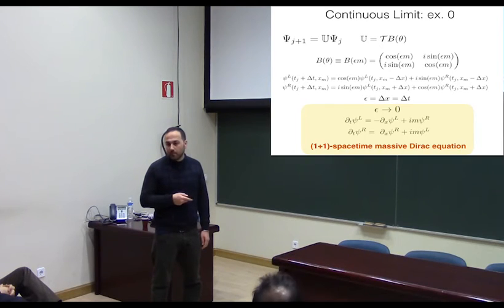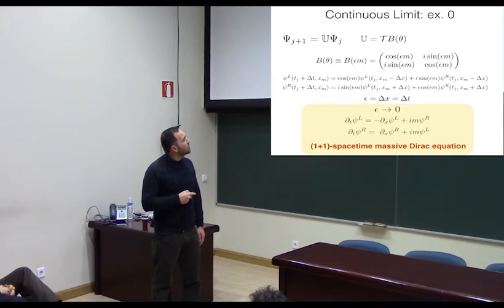Yeah, the speed of light here is usually 1. But if you consider delta x and delta t different from 0, do you still get a direct question with some more speed of light, or whatever in the case? Here, what we can obtain is c is always equal to 1. What we can obtain here is a vanishing mass or not vanishing mass. The only thing that we can do.